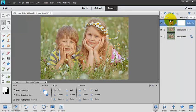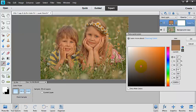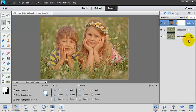We're going to click back up here, and our next blend mode that we're going to look at is hard light. And it's similar to overlay, but it's a little bit more intense. And so there's the hard light blend mode, and this is definitely one that I personally wouldn't use at full opacity. Right in here it looked good, wherever I was at just a second ago, and I'll probably never get back to it. I like that color, but again, I would still want to pull that down just a little bit, but I would also be extremely happy with this as the edit done to my photo. I really love that effect that we were able to achieve with that blend mode.